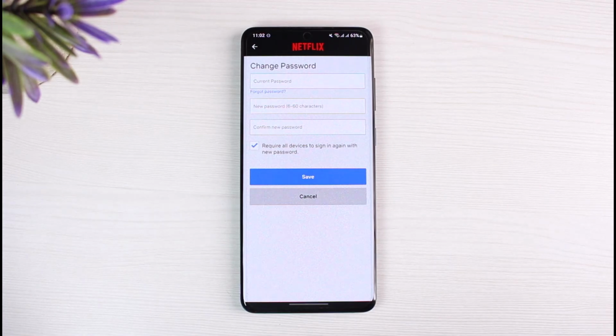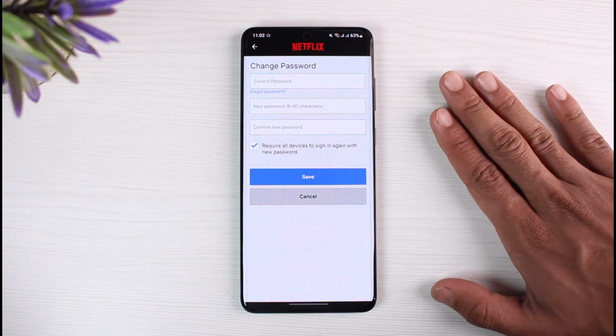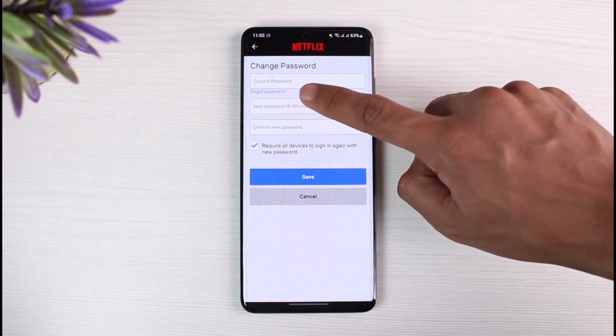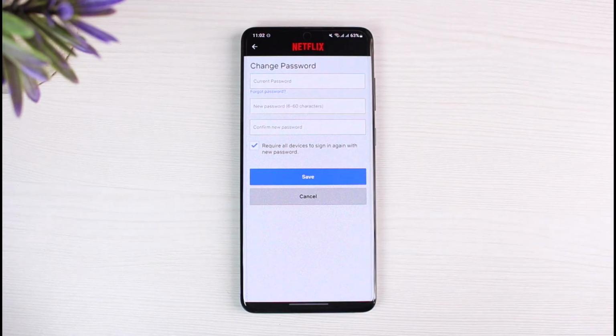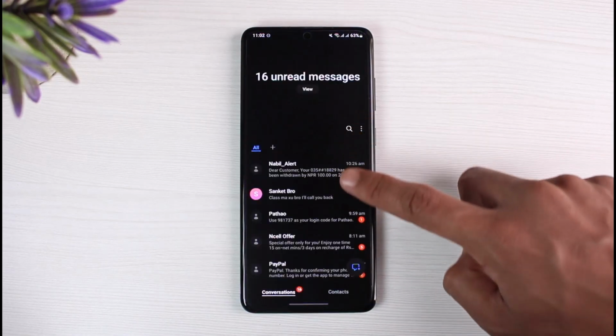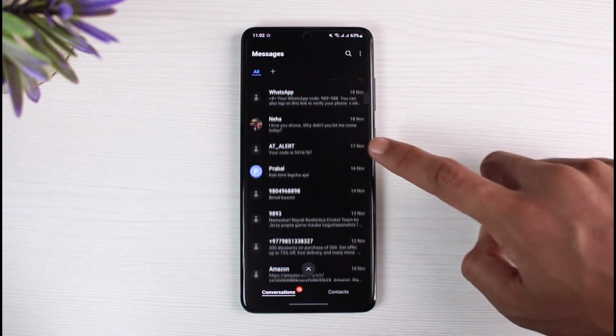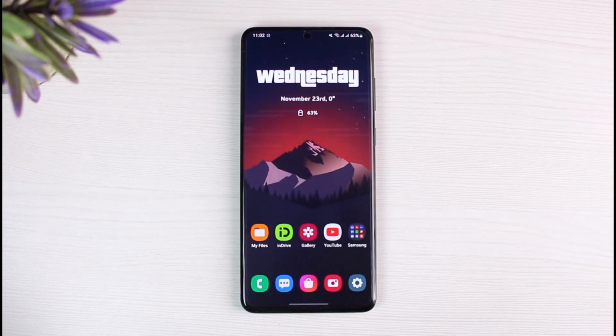However, if you've forgotten your password and you don't know how to reset it, you have to tap on this little forgot password button. Now if you're logged out of your account and you go to the login page, you'll be able to see the forgot password option as well. So just tap on forgot password or any other buttons that you have. It will ask you to verify a code with your email address or your phone number, and once they send you the code, you simply go ahead and verify the code, and just like that you'll be able to reset and set a new password.